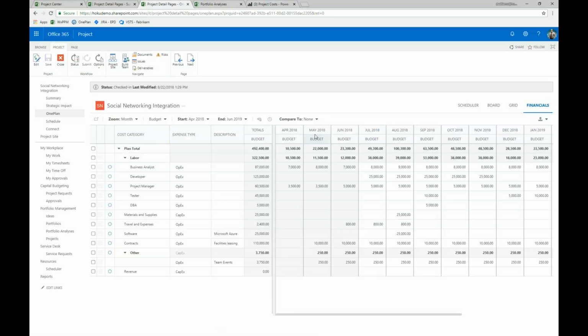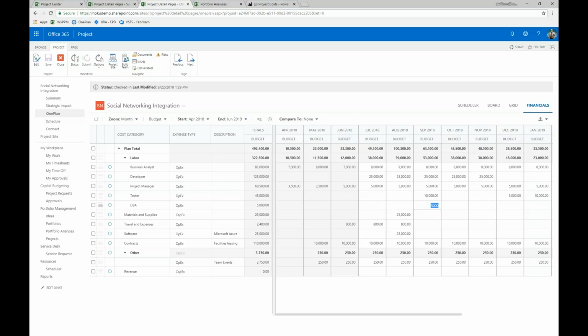You'll notice first that April, May, and June we're not able to edit in this view. That's because I've set the status date for this particular plan to June 2018, effectively locking down those periods prior to this. When you're budgeting, you would typically have the entire duration of the project open and available to status. But when you're capturing actuals or doing forecasting, as you progress through the project, you might lock down those various periods so that previous values in those previous time periods are no longer editable.